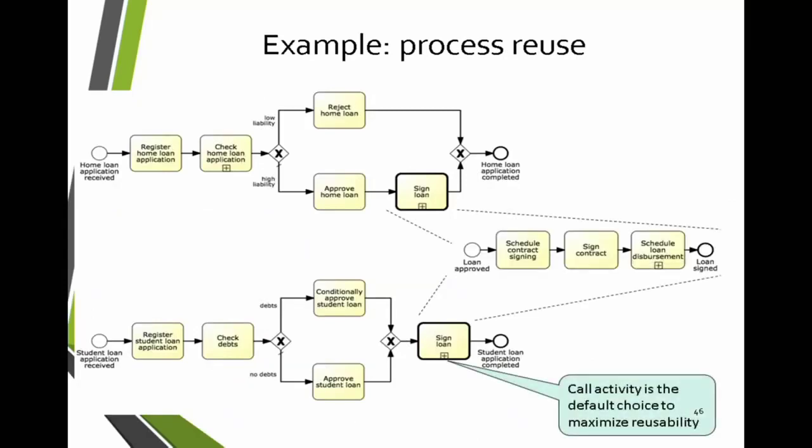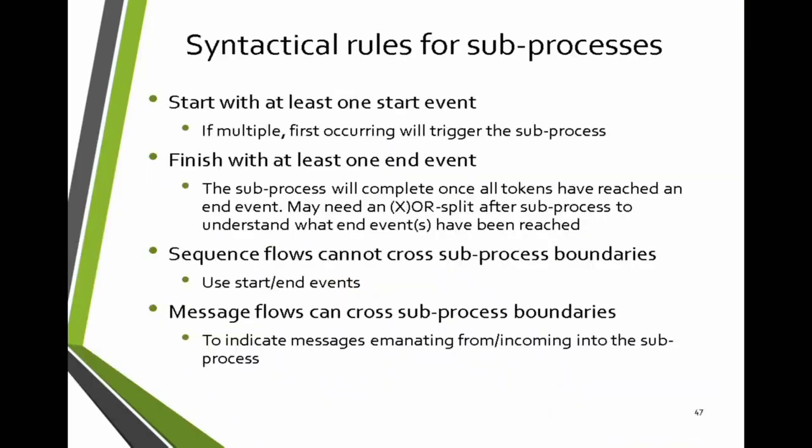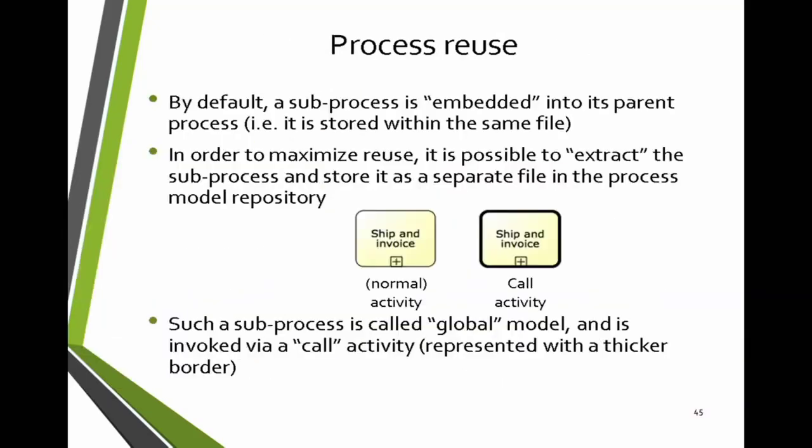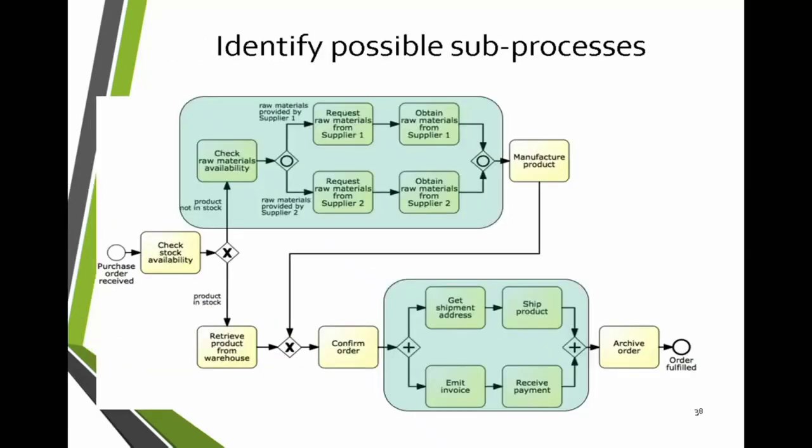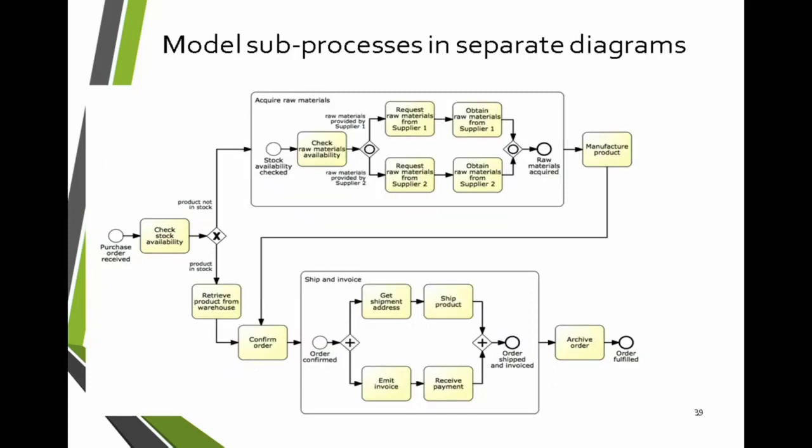So the call activity, I mentioned this. I think this should be clear. Syntactical rules. Oh yeah, that's the final important part. We create sub-processes. But the sub-processes that I showed here, this is not yet a sub-process. This is just a slide where I indicated which activities should be grouped, but the actual sub-processes are drawn here.